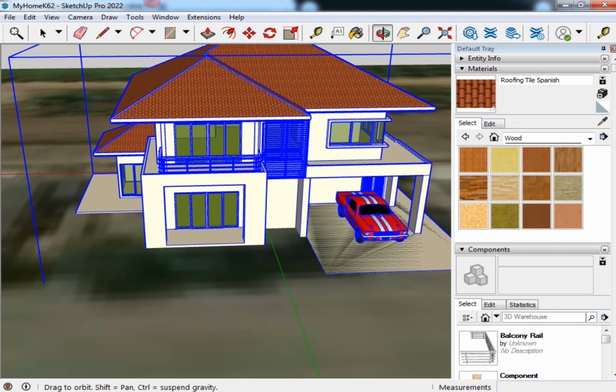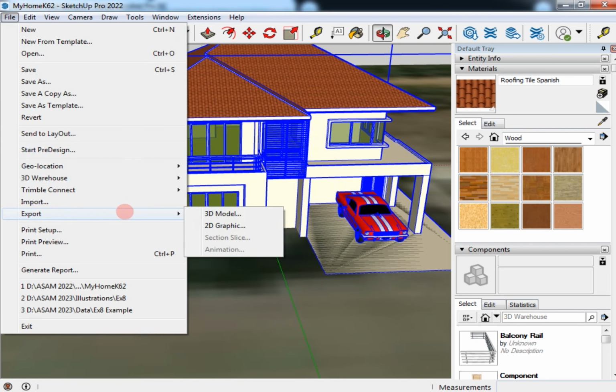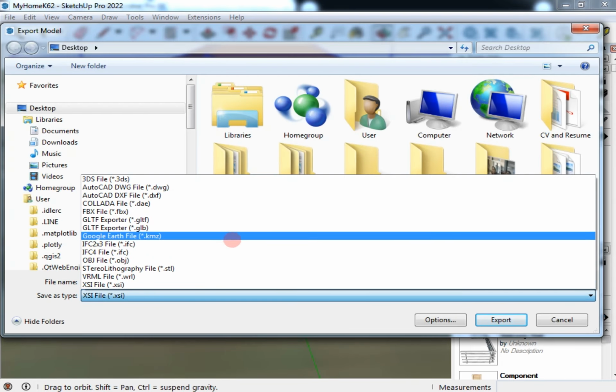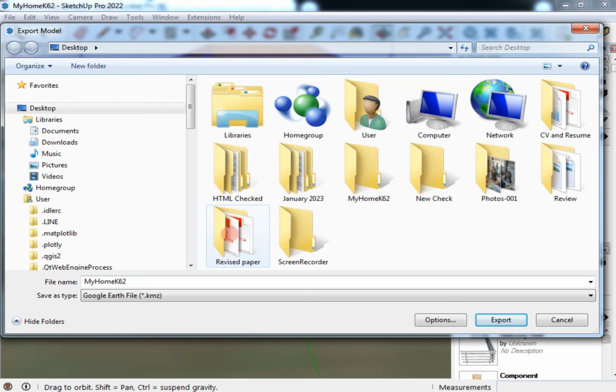File, export, 3D model, the KMZ. This is the first file that you need to submit, KMZ.